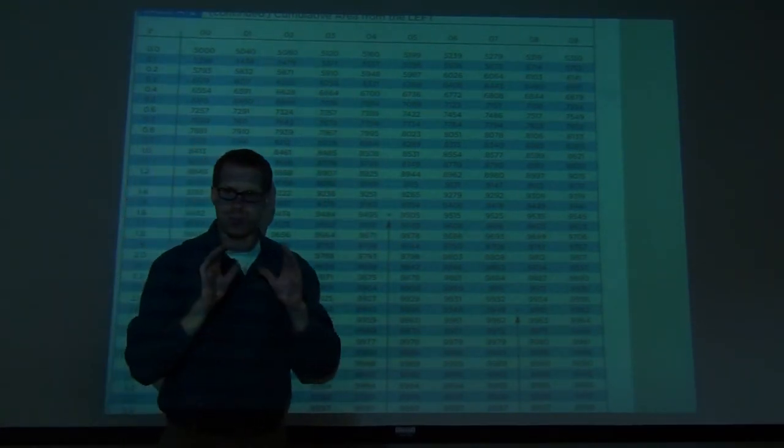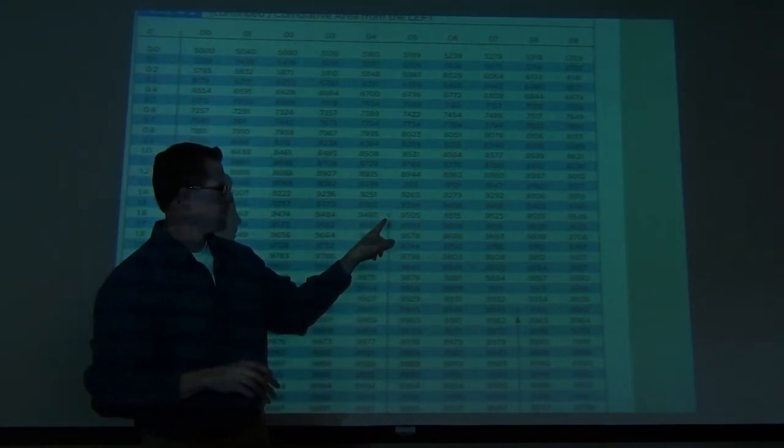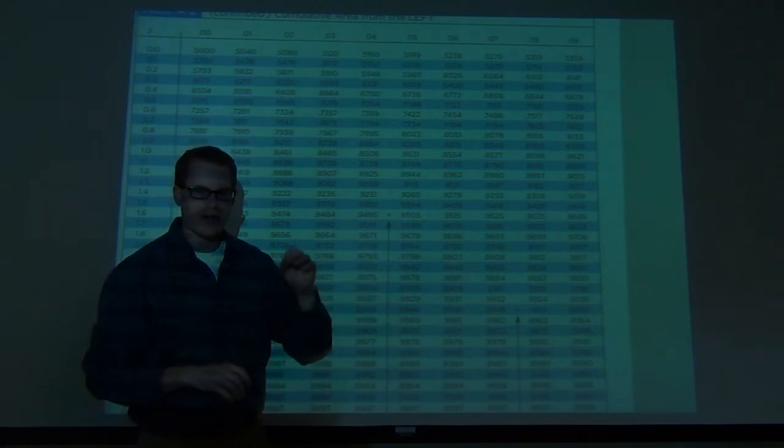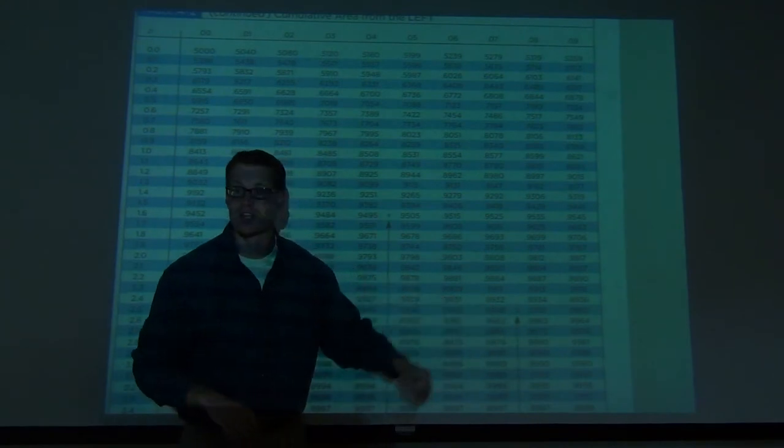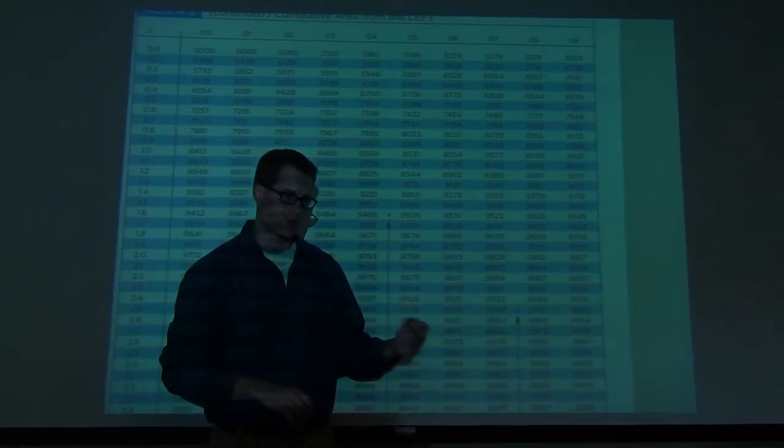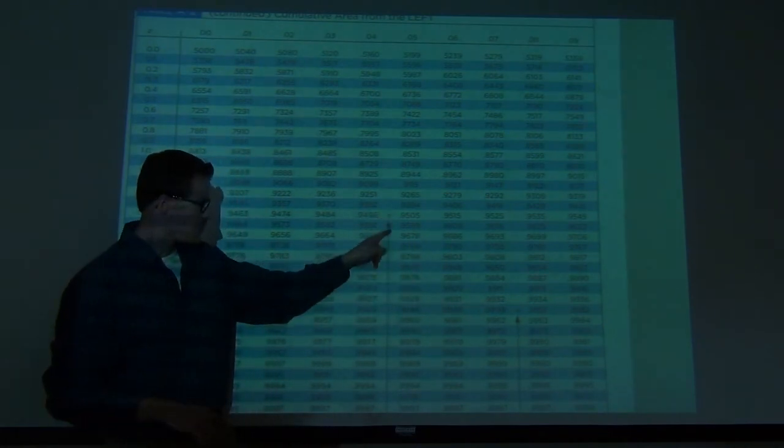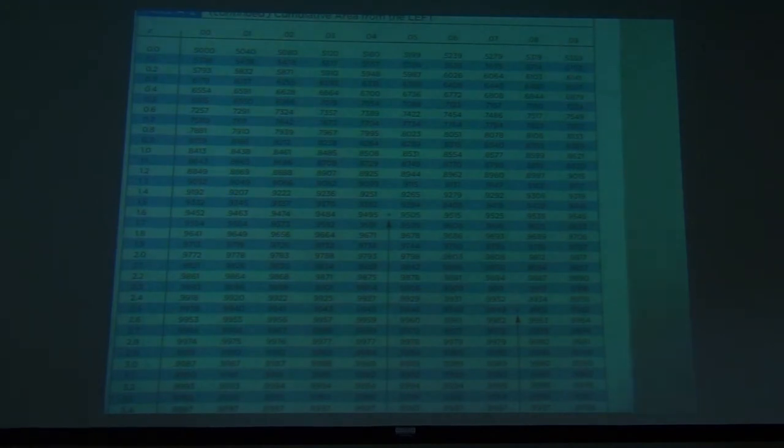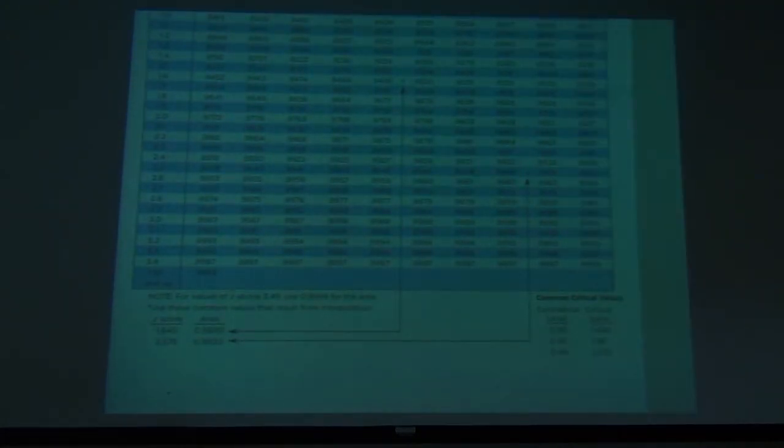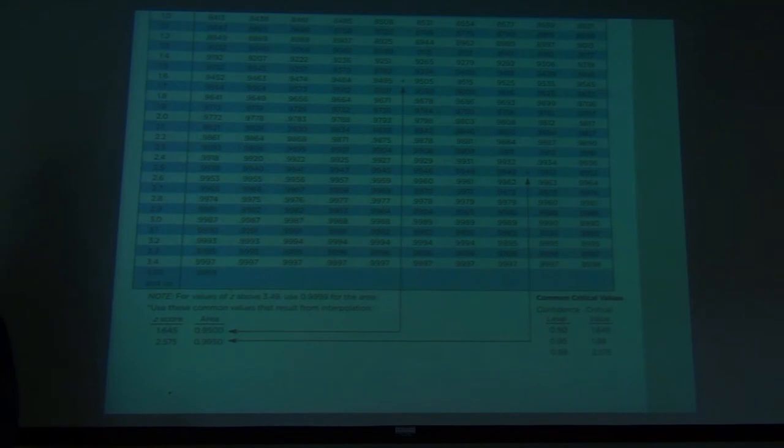Now there's a few special, special numbers here. Like the 0.95. You're going to notice there's a little asterisk right there. What in the world is that asterisk doing? They've actually calculated this one special. They've calculated that one special for you, 0.995, because we use those all the time. You're going to find that in Chapter 7. We use those a lot. So this has a special little value. Follow that down on your table. What's the z-score that's associated with an area of 0.9500?